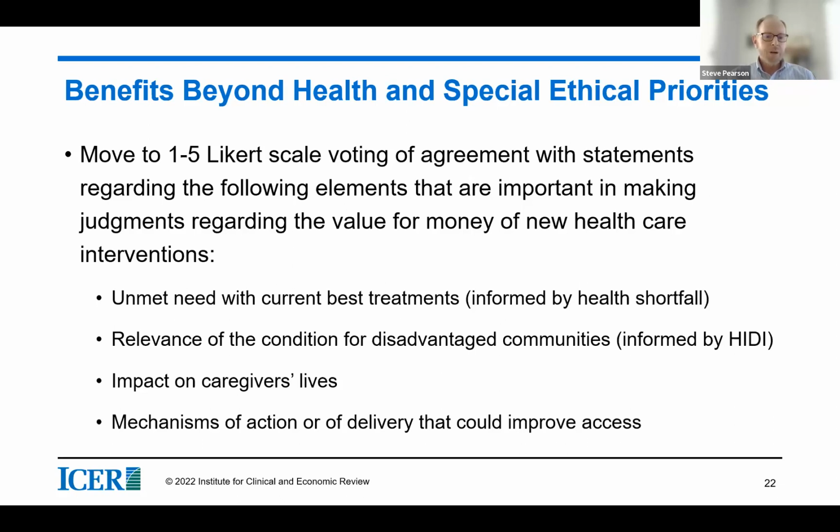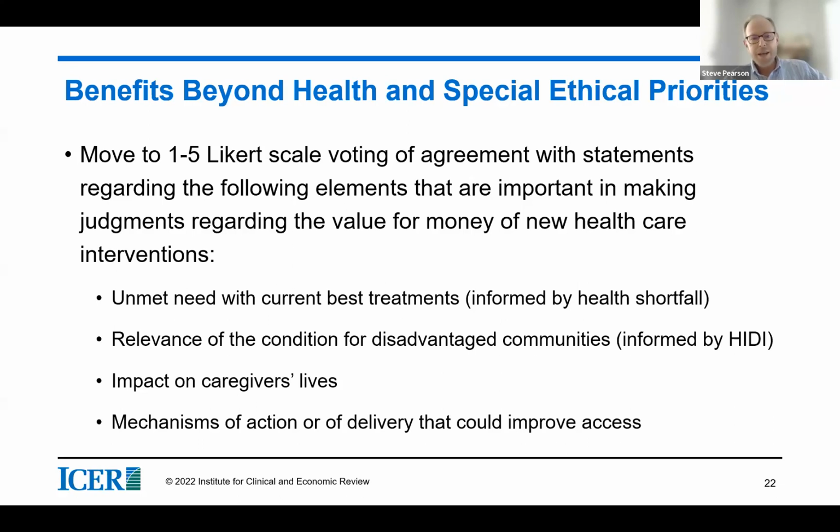Last, in the formal list, we're going to ask whether there is a mechanism of action or of delivery. Of delivery means maybe this is a pill as opposed to every other option, which is a complicated intravenous regimen. Is there something about that mechanism, either of the action or of the delivery of the new treatment, that could improve access? And again, what we want to do is try to throw a broad net around this so that we can talk about specific ways that a new treatment could really help, not just on the kind of patient-by-patient improvements, but more broadly. Will this allow us to treat more patients in more locations? Will it help patients take their medication through what would otherwise be a very complicated set of hoops? So we're going to try to do that.